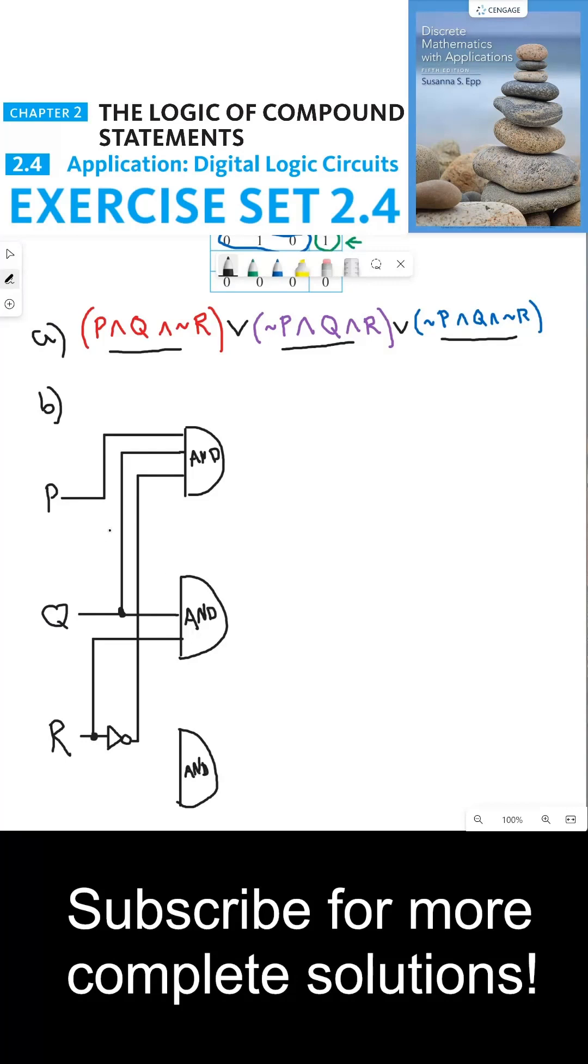Lastly, we need the negation for P. So I'm going to make a split at the input of P, and then I'm going to feed that through a NOT gate. And so now I have NOT P here, and I'll feed that NOT P into this second AND gate. Okay, so now we have two AND gates ready to go.